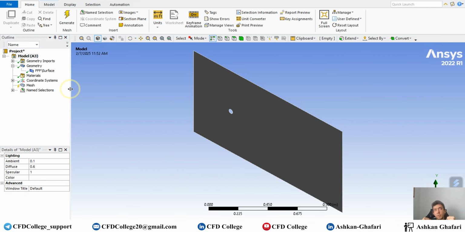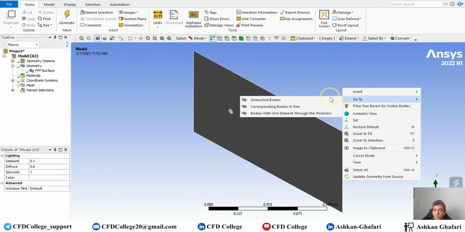So if you want to create a boundary layer mesh, you have to do that using bias. If you haven't watched the previous tutorial, please watch that video and then come to this tutorial. These tutorials are made in a way that you learn something in CFD, but you have to watch them step by step. But in an unstructured mesh, you should create the boundary layer mesh using inflation in ANSYS Meshing.